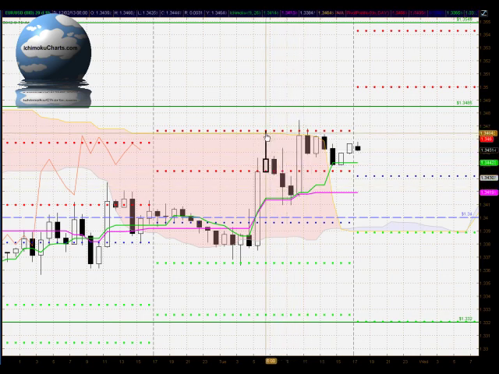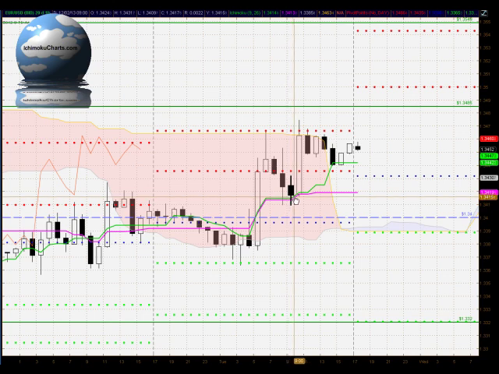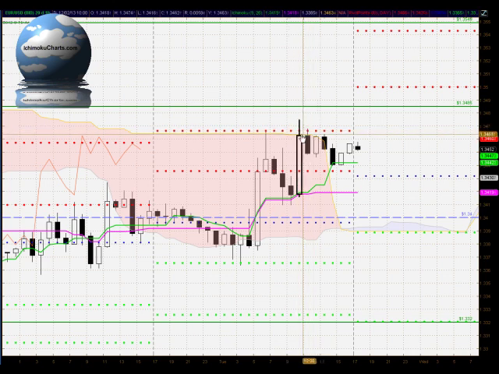That area also coincided with the top of the cloud, and price action was very strongly rejected from there. In this candle we saw the buyers lose control of the market and the sellers attempt to take control, and they did for the next 3 trading sessions, with the market then finding support at the Kijun-sen and the Tenkan-sen, and we saw this indecisive spinning top type candle around this area. The market rallied towards this zone where we had the second pivot point resistance level and the top of the cloud, and the market sold off to find support at the Tenkan-sen.